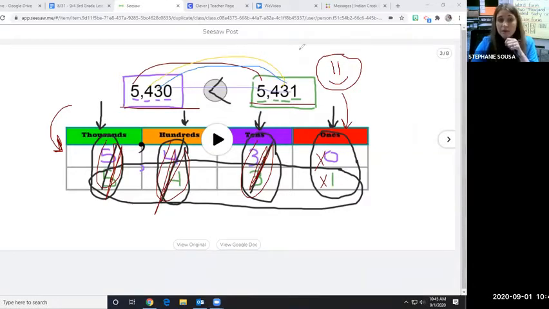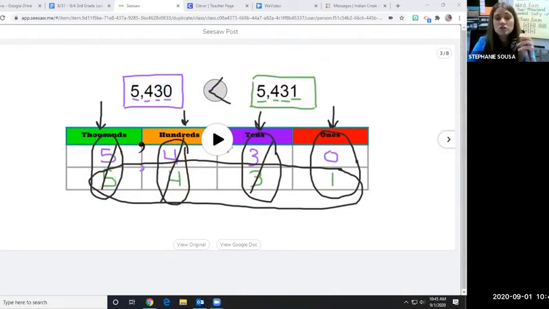So you might be at a place, Aiden H., that you don't need the hundreds chart, and that's fantastic. This is just a tool for if there's a time that you do need it. Okay? Does that answer your question? Yep. All right, awesome. Okay, let's keep going. Seems like we're doing pretty well. Love it.